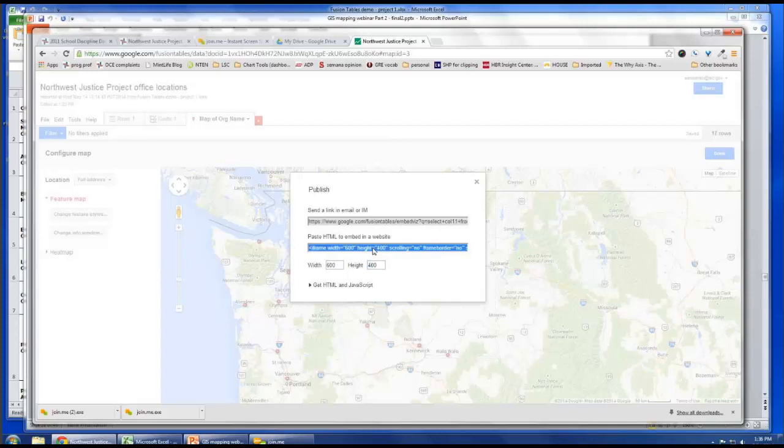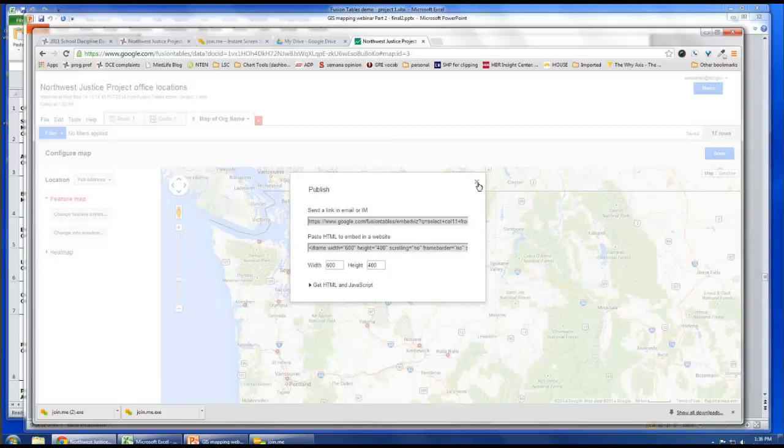And for those who are more familiar with HTML, you can tinker with this HTML code, but I hope that answers your question.